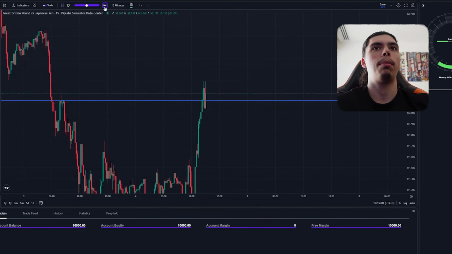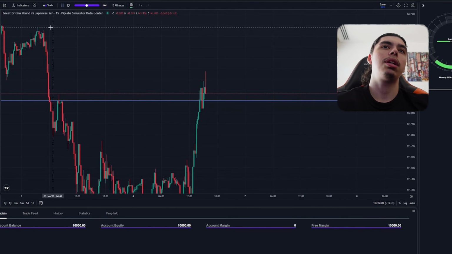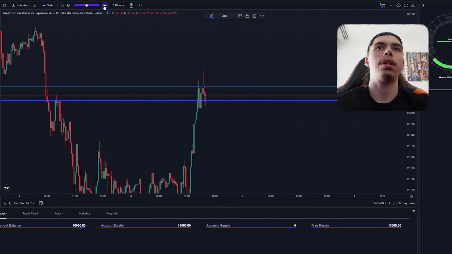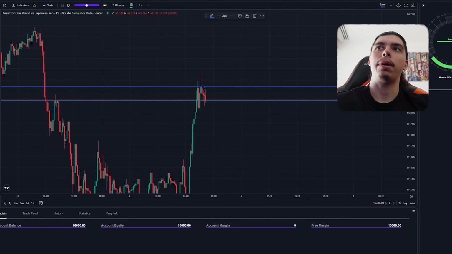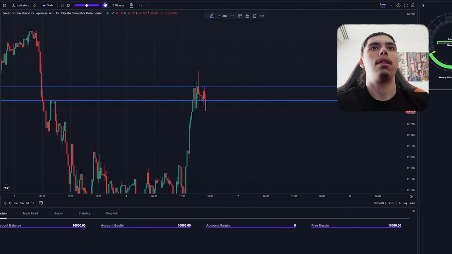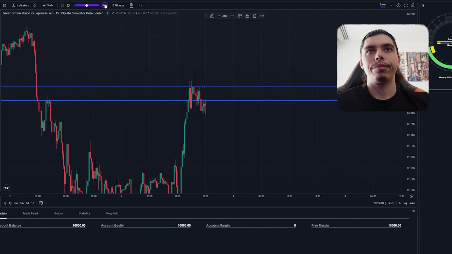Good for us. That's the pullback we want. Now we need something to close above, right? That's the next step. We need something to close above resistance as we come close to that volume time. And look at this. Now we're coming. As soon as we hit 16 o'clock, that's going to be New York Open here. And boom, we hit New York Open. So now we have the volume time. Now we have the pullback. We just need to close above. And let's see if we can get that.